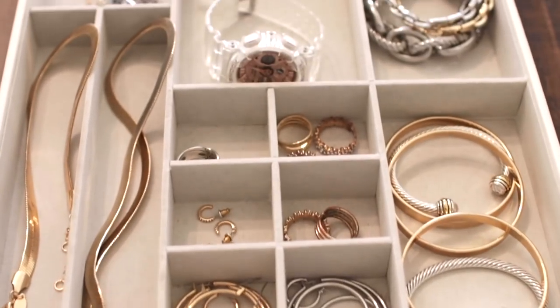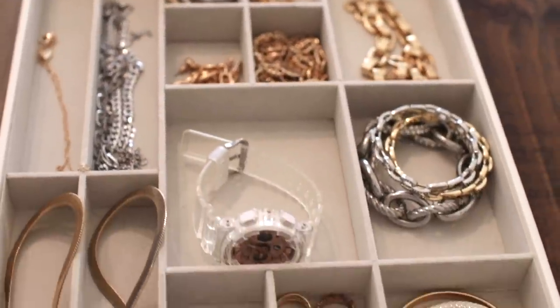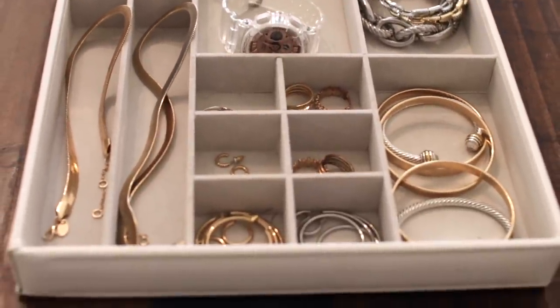That is a genius storage solution. Everything else I put in these trays. This one is pretty overstuffed because of everything I'm going over in today's video, but I normally keep things very evenly spaced out. I have three of these and got mine at TJ Maxx like three years ago, but I found similar options on Amazon. The tray is a really great option because again, I have to keep it out. Jewelry boxes are lovely but if I can't see it, it's like I don't have it.